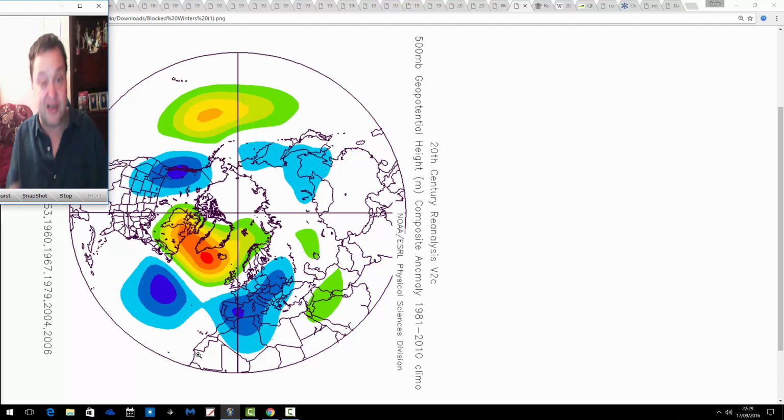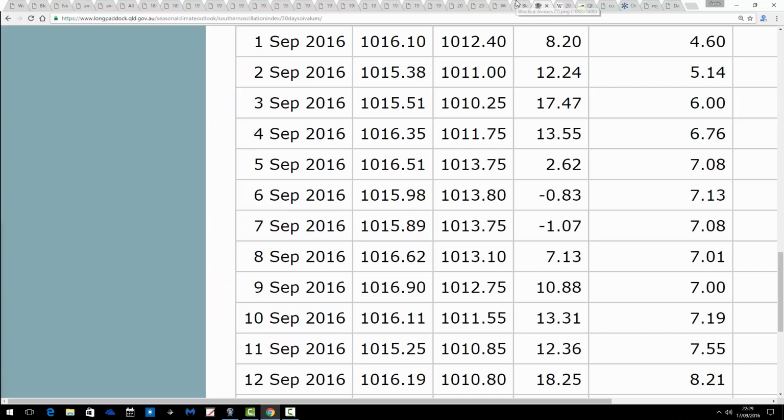Weak La Nina looks like it's what you want if you want a cold winter. If you're going to be ENSO neutral, there is the chance of some colder weather, but it's not quite as straightforward as if we get a weak La Nina. We'll continue to monitor La Nina and see how things develop in the Pacific Ocean.